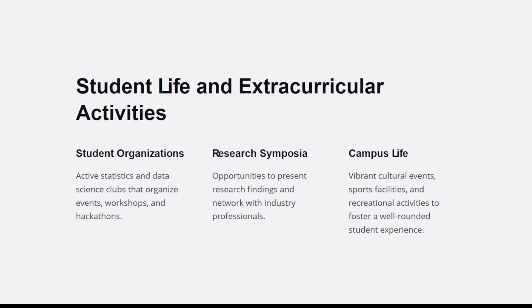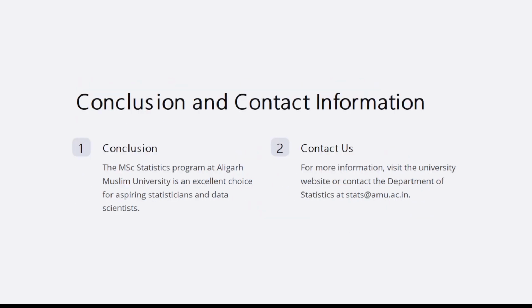Student organizations, research symposia, and campus life. Student organizations include active statistics and data analysis clubs that organize events, workshops, and hackathons. Research symposia are an opportunity to present research findings and network with industry professionals. And the campus has vibrant cultural events, sports facilities, and recreational activities to foster a well-rounded student experience.